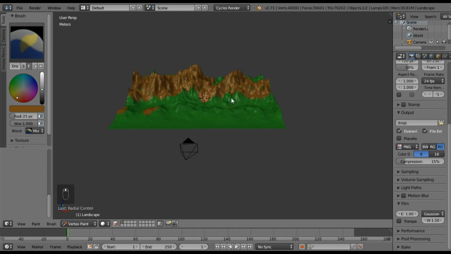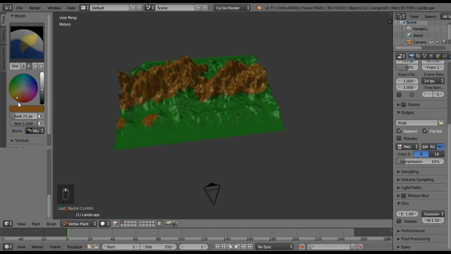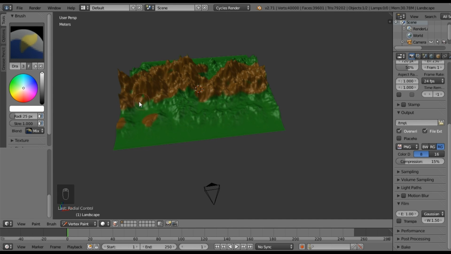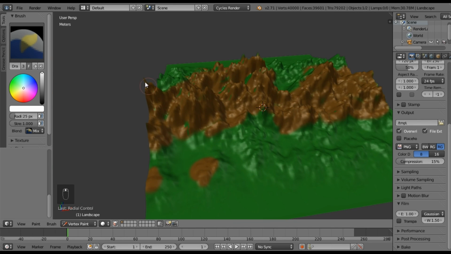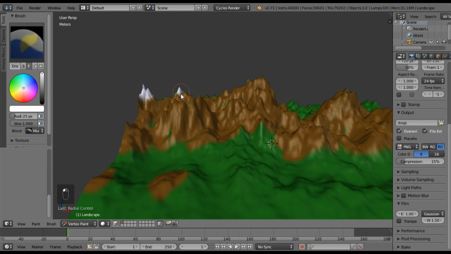Okay, so we've got a decent mixture here. Get just a little bit more here, just a little bit more up here. Okay, so now I'm going to go with something, let's go actual pure white. I want pure white. Oops. Saturation. Nope. There we go. So now that I have my pure white, I'm going to go ahead and start painting mountain tops. Just the high peaks, the really, really tall ones.